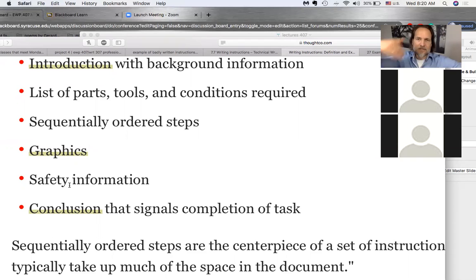Safety information, again, is up front with caveats. Oftentimes there's also a statement in the introduction as to where to find the troubleshooting information. And then the last thing that's not really alluded to in 27, the conclusion: each step should be very crystal clear and lead to a response, and that's a complete unit. In other words, that's complete. Good, done.